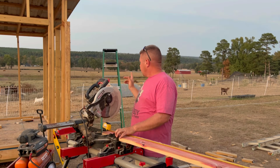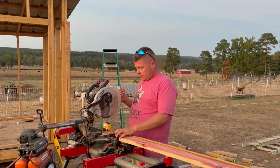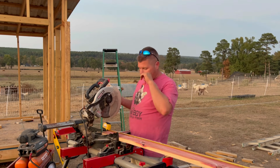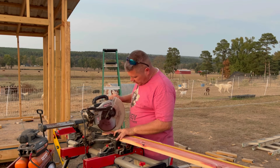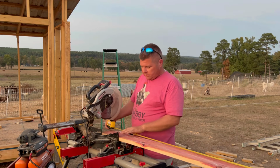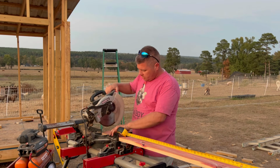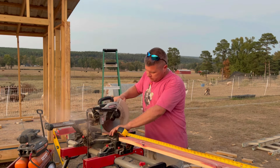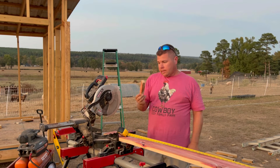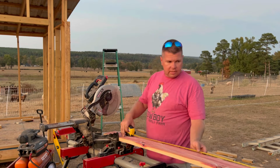We measured between the two, and it's like 7 feet, 11, and like 15/16ths, or 7/8. It kind of varies, so I'm probably going to do it at 7/8. And then if that gives us a little bit extra room, that's fine. But we're just going to start with that. See, like this one had a couple inches left over on the end, so.